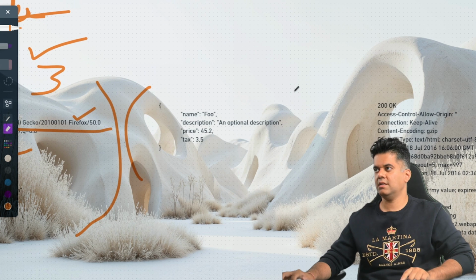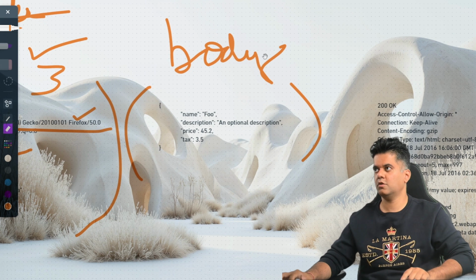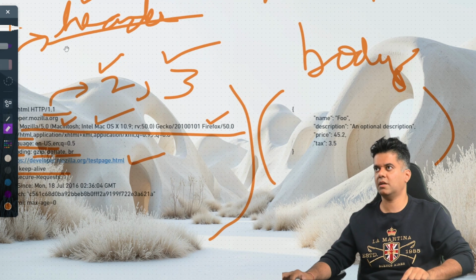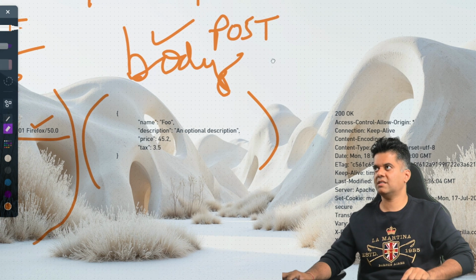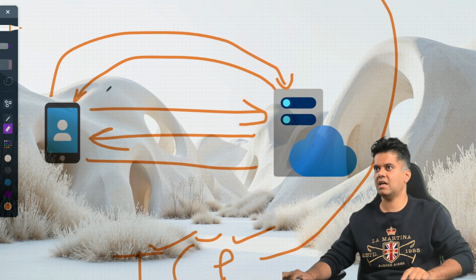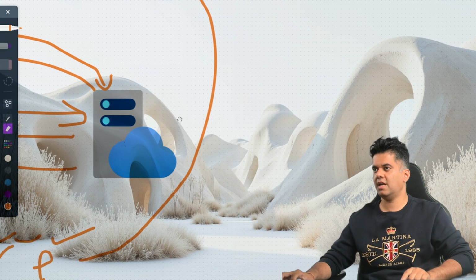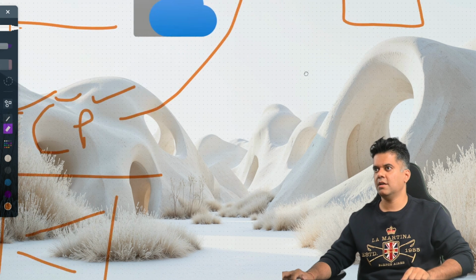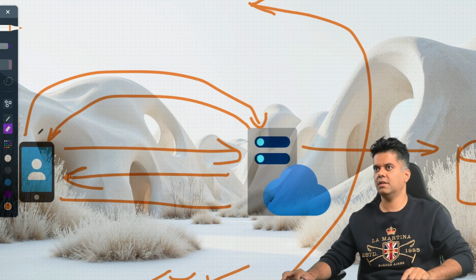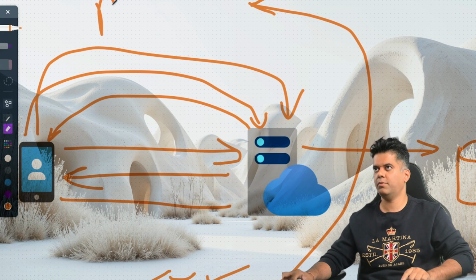Now, this is a request body, right? So we're still talking about request. We looked at the request header. Now we're looking at the request body. In many cases, when we use the post method, you are trying to create something on the server. You're not just asking for information back, but you're trying to create something on the server. The server is actually connected mostly to a database. And to be able to create something at the database, you need to send something from the device to the server using the post method.